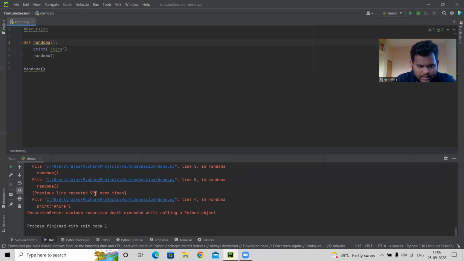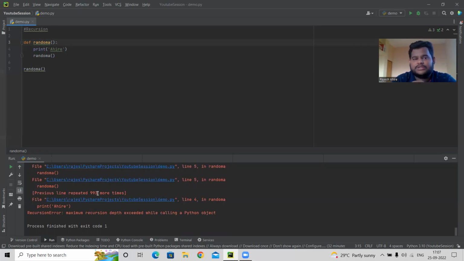So it is printing Ahire many times and exceeding the recursion depth. Actually, our system has one concept: within these programs the recursion depth is fixed.